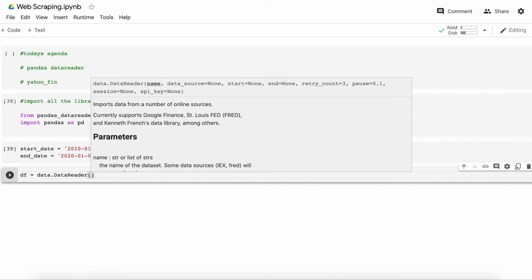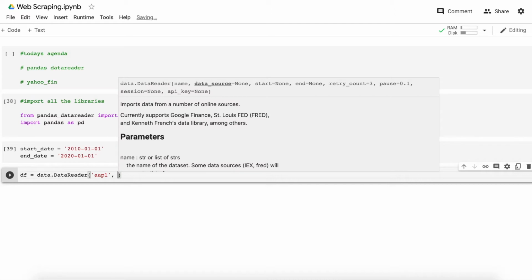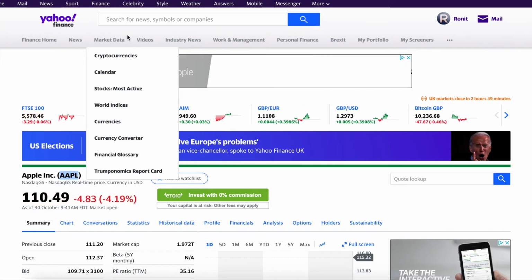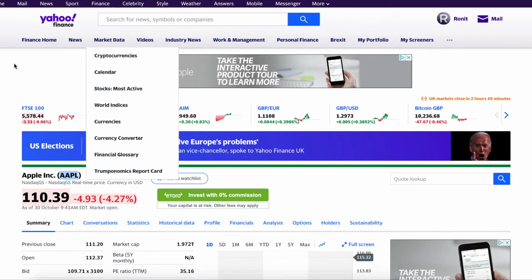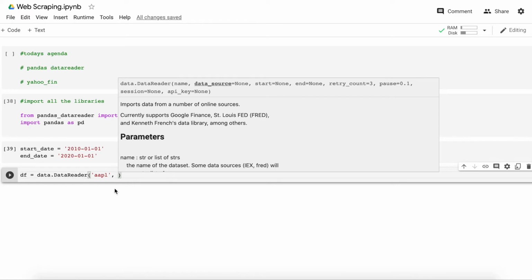What we want to do is, where it says name, we need to put the ticker for the stock price. So we'll be going with Apple. If you want to find out the ticker for Apple, just head over to Yahoo Finance, search for Apple, and your ticker should be right next to it. So I have got the ticker for Apple.